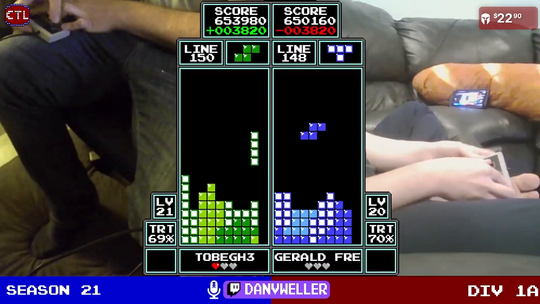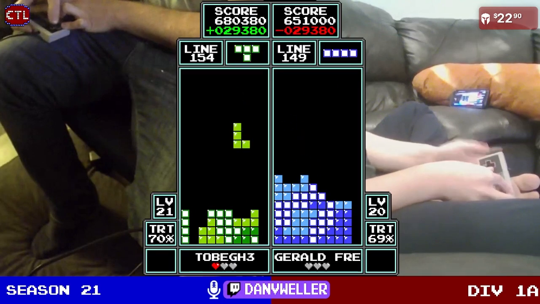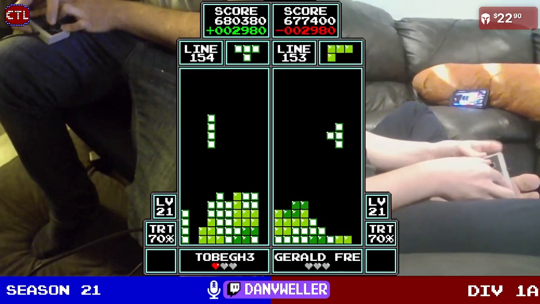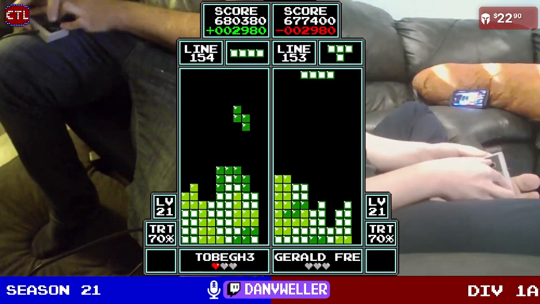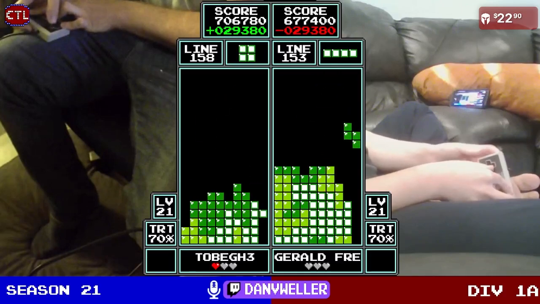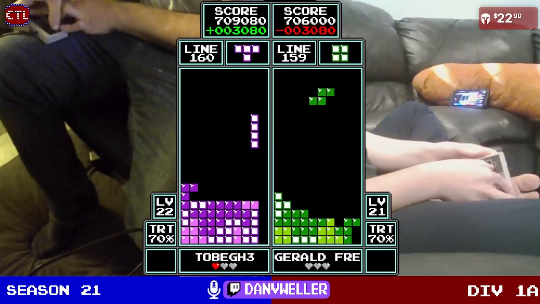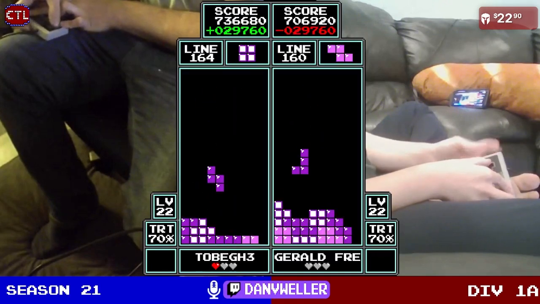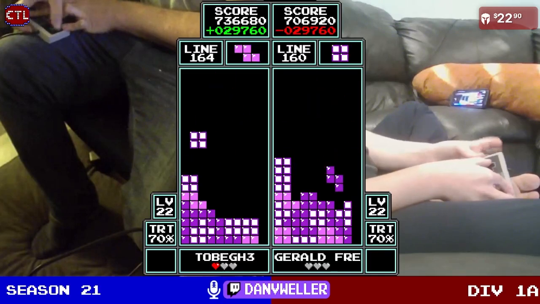Oh, a nice long bar dependency made for the incoming long bar with that S piece for Gerald, and he's going to get the Tetris there. Tobi filling up that left hand side. The Tetris ready. Another square, gets the Tetris. Oh, and decides to create a long bar dependency on the left side. Okay, gonna get the long bar over. J left gets the Tetris. 736 for Tobi. 706 for Gerald.